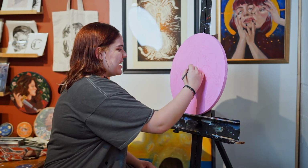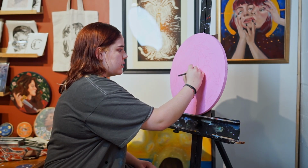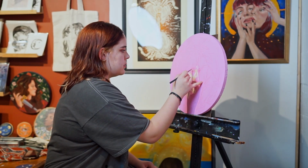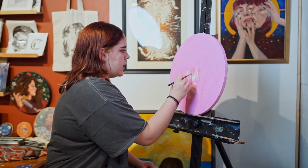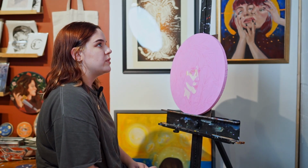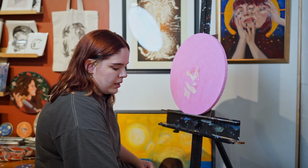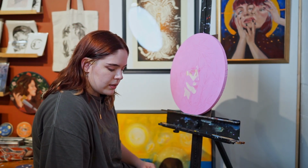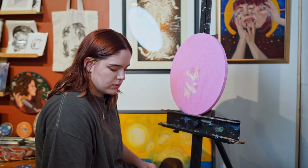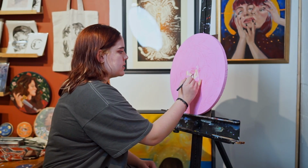Interesting. I just think that I need to, because the reason I like doing portraits is because I feel like you can really create a good connection between people. It's something to relate to. And I don't think that my experiences are the only experience that people could relate to. Does that make sense? Yeah, no, absolutely. And also I just really love hearing about people's own stories. I would agree. Yeah, and it's just fun to represent that.